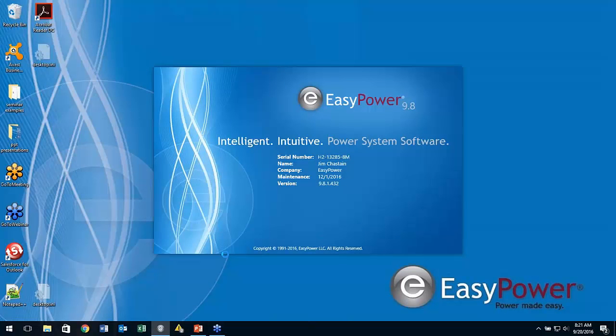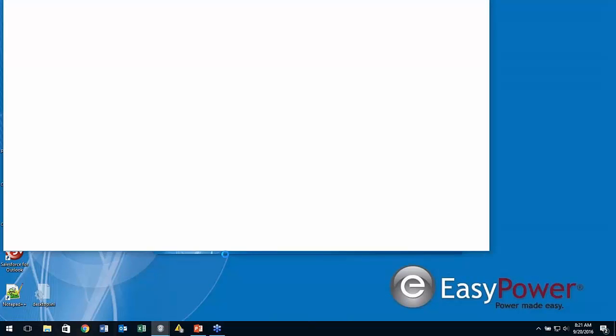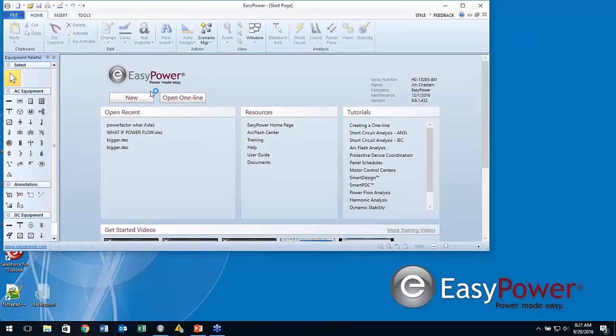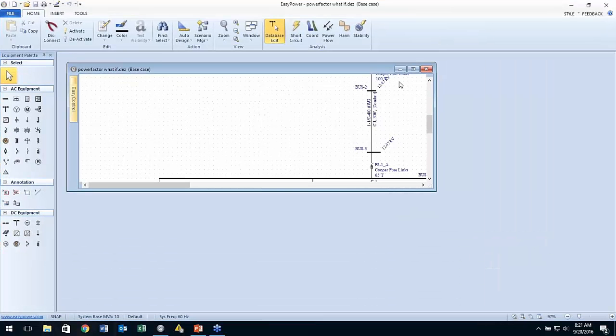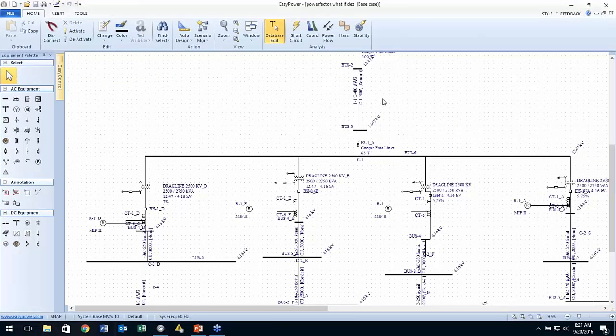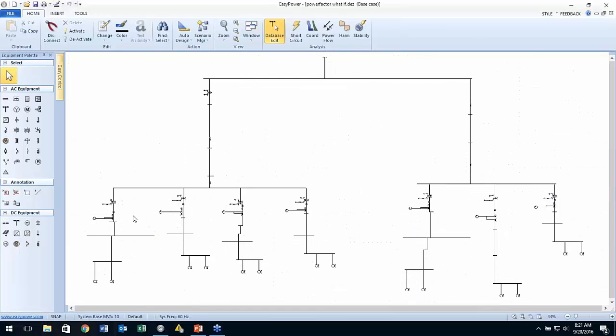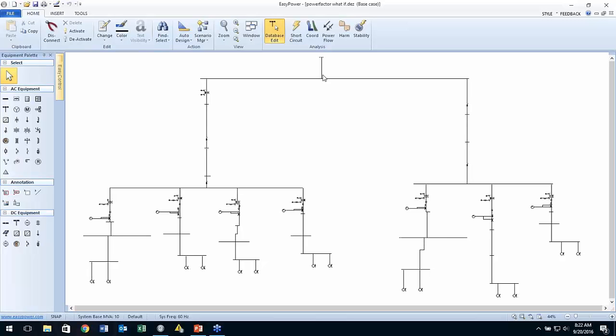So last week we took a rather complicated new design that was starting off, that had a lot of large motors at the end of very long impedance runs with a lot of transformers, and we were trying to utilize power flow to anticipate what the power factor correction needed to be.